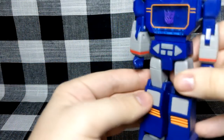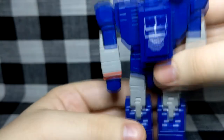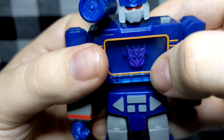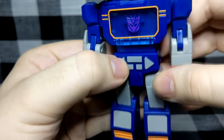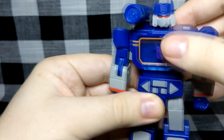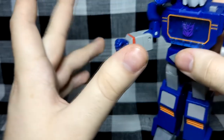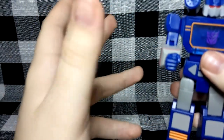Going over some of the smaller features: you've got fully painted vents on the knees, little bits of red around. There's the backpack which is not painted unfortunately but does have some nice molding to it - overall looks pretty good. The print is actually embossed - it's got a 3D effect on the Decepticon logo, I really like that. I really wish the buttons were pressable, but you do actually have an opening chest piece, so that's pretty cool. I am a little weirded out by the very human-looking hands, but I'm not against it.